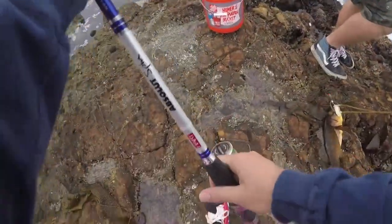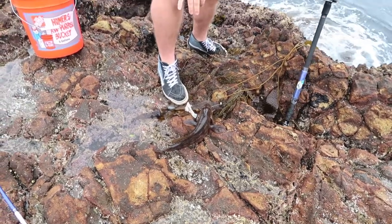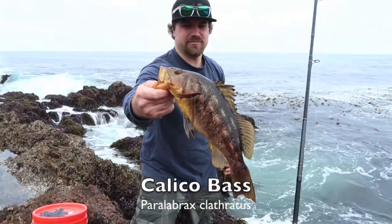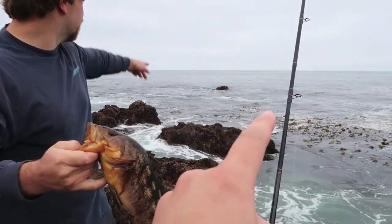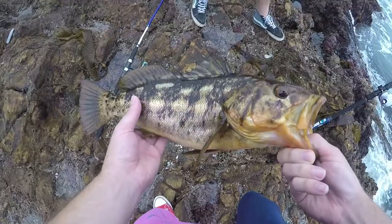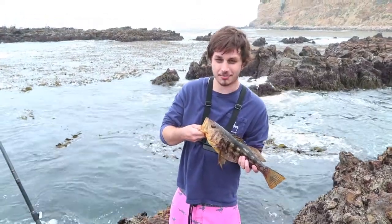Got him! We got this guy — that's a nice one, dude. I can't believe it — it's a little calico! We finally got a freaking fish. Look at that, we got a nice little calico bass. We had to fight him out of the weeds. We got it on GoPro — got him out right over there on the other side of these rocks. We're gonna get a picture and let that guy go. Look at those little teeth in there — careful, he might cut my finger open. There he is. We're letting this go — hopefully get the release on film.